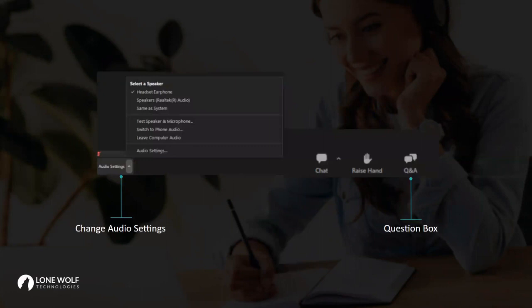For those that are new to Zoom, especially Zoom webinars, I know it's a little different than what you normally see. What you can see here is we do have audio settings, where we can adjust from computer to phone audio. If you continue to have difficulties hearing me even after trying to adjust audio, be sure to try leaving the session and then coming back in. Many times that will reset the system and get everything working properly. Of course, you could also wait for the recording if you need to.